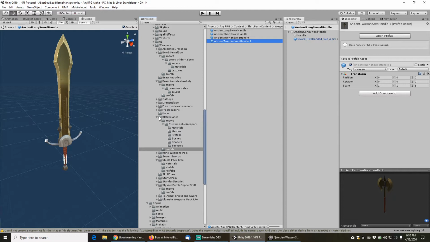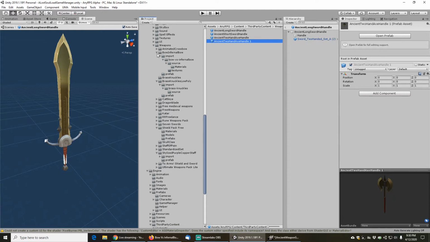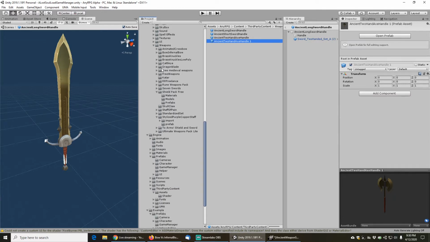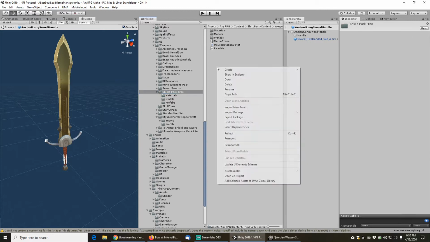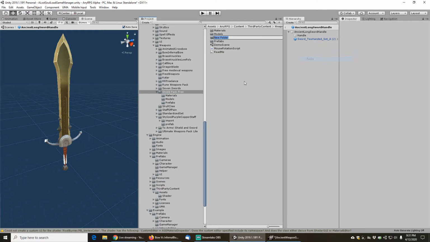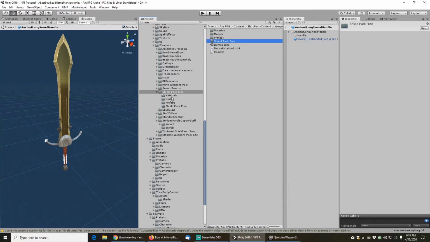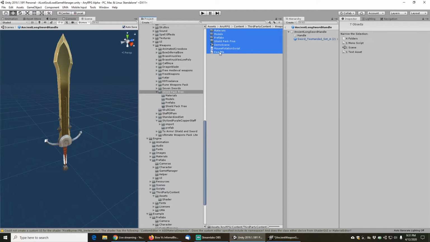First, I'm actually going to switch up the folder structure a little bit. So with shield pack free, we'll create a new folder and call it again shield pack free. Move everything into it.